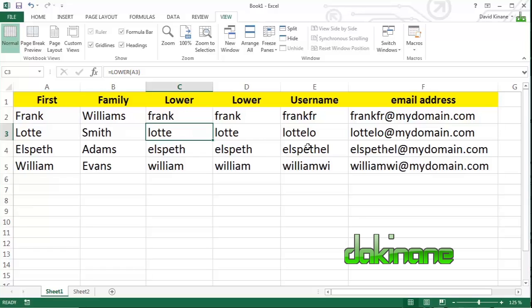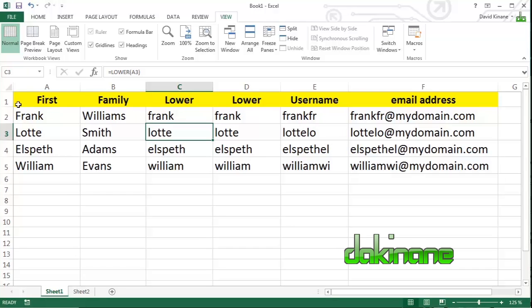So what I'm going to show you today is actually how you can take a whole bunch of formulas together in Excel, and you can nest them together so that one longer formula in one cell can do all the functions that you're trying to do. So let's have a look at this again.